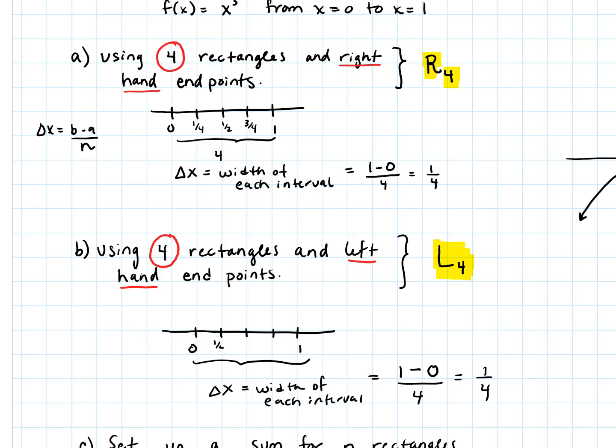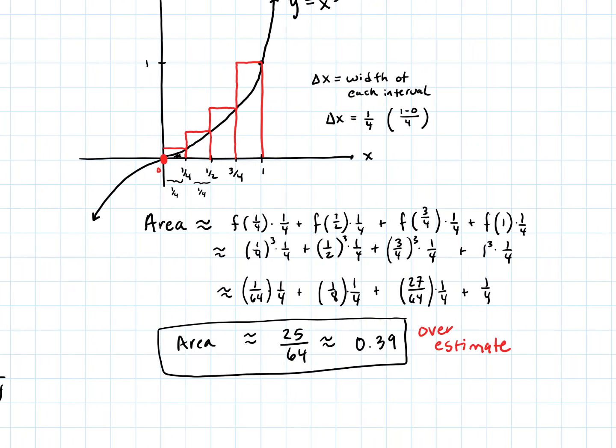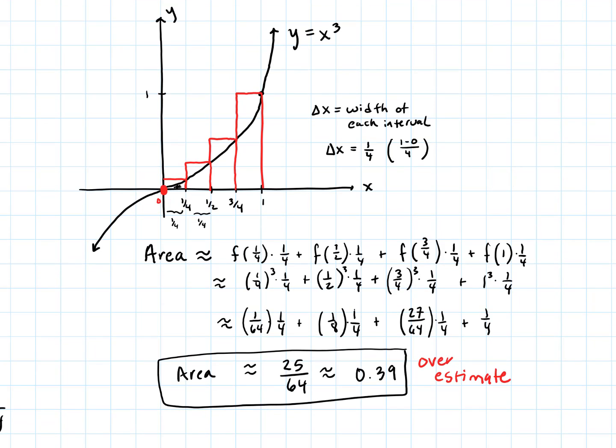So then I can come back up here and say, okay, it's got to be 1/4, 1/2, 3/4. Those have to be my divisors where I'm going to break up the interval that I'm looking at, and I'm going to build my rectangles on top of those widths, which are all going to be 1/4. So let's go ahead and come back here. Here we drew the rectangles in red. We drew the right-hand endpoints, and it was an overestimate.